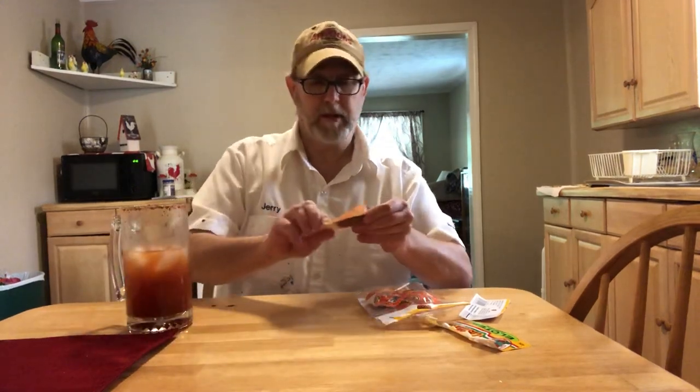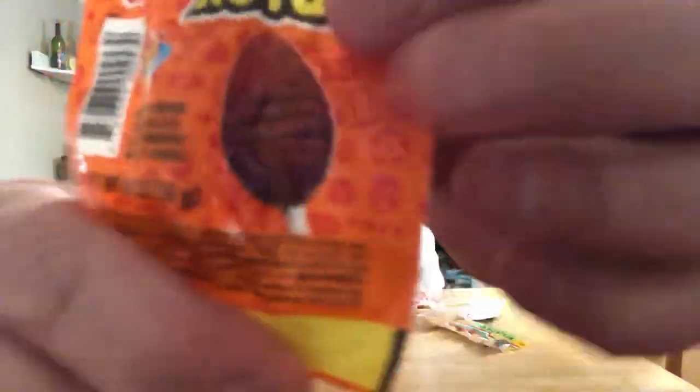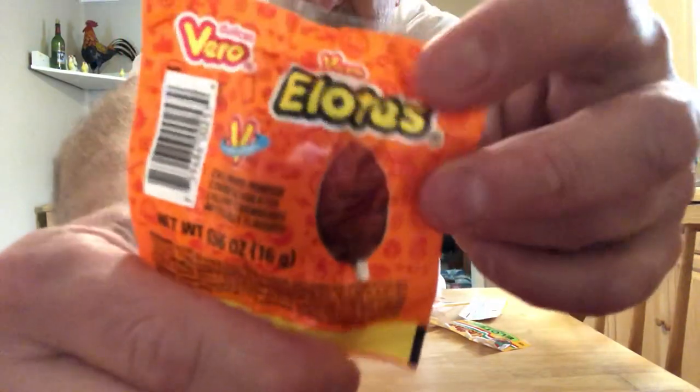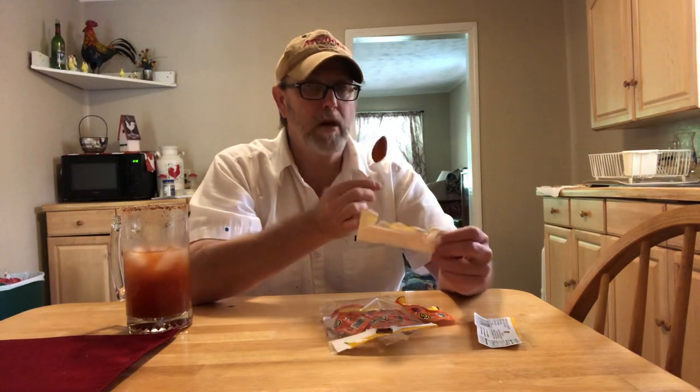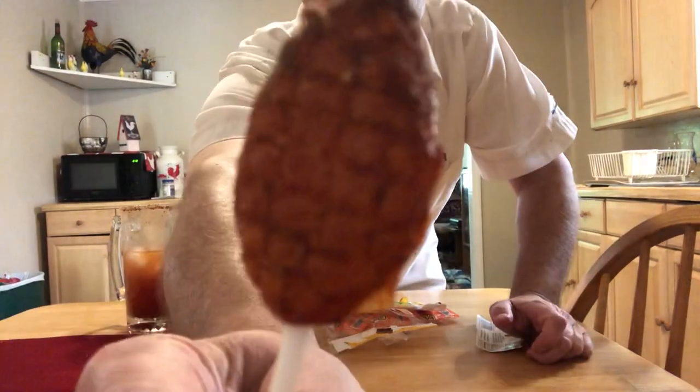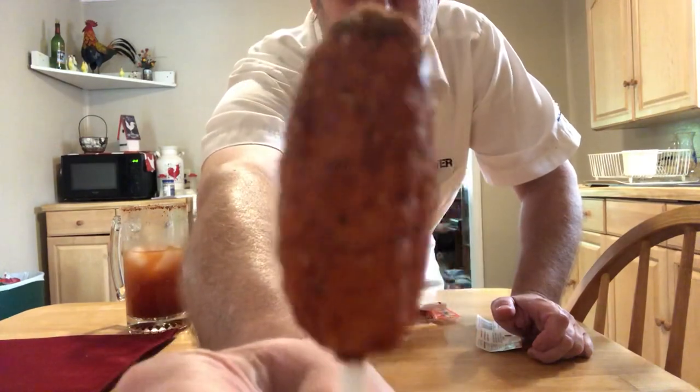Okay. Let me let you see this. What do you think? Does that look like a strawberry? If it's strawberry flavored, you would assume it would be a strawberry shape. It's not shaped like a strawberry. It's actually shaped like, I think Steve was mentioning, a corn cob. And I think he said that Elotes was a cooked corn cob with something on it. Shoot, I can't remember what he said. But you can see the texture there, that it looks more like a corn cob. See? So it's a strawberry flavored corn cob.